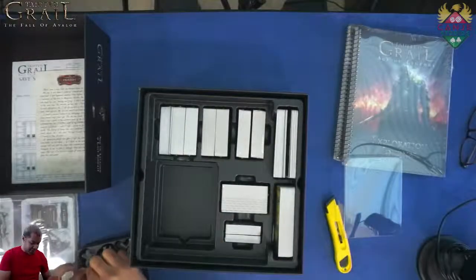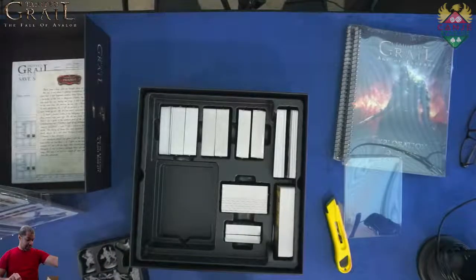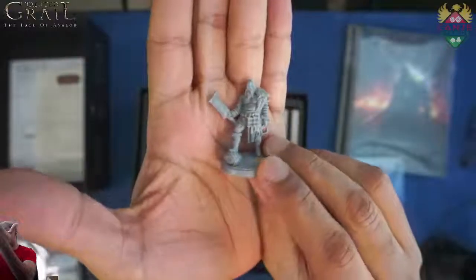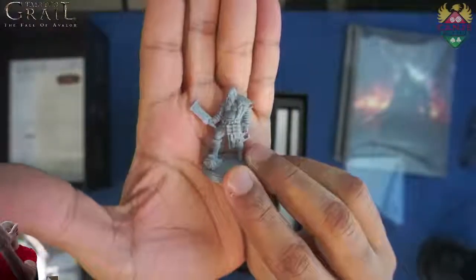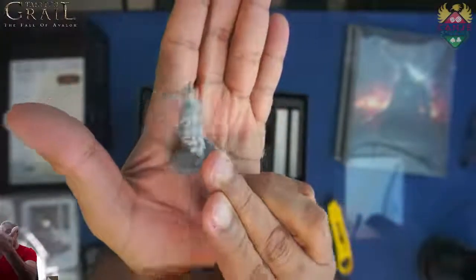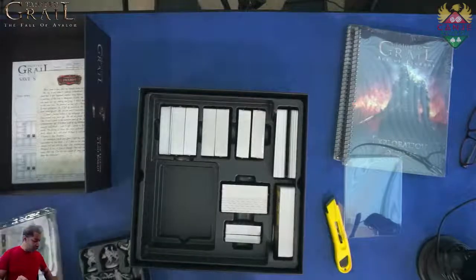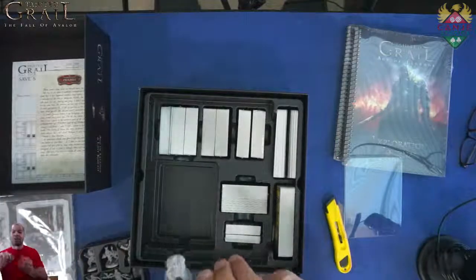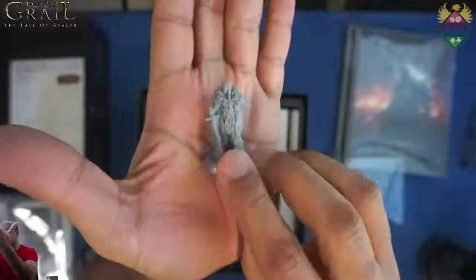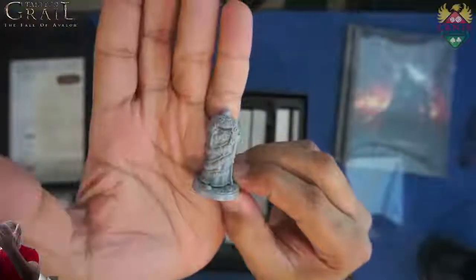It's actually writing on it. This is Dagon, the butcher. Got a hook for a hand, and meat that he has his foot on, some type of meat. Big dude. This is Sloan. Lots of coats, armor, big sword, got all that wrapped around. Painting that is going to be bad.